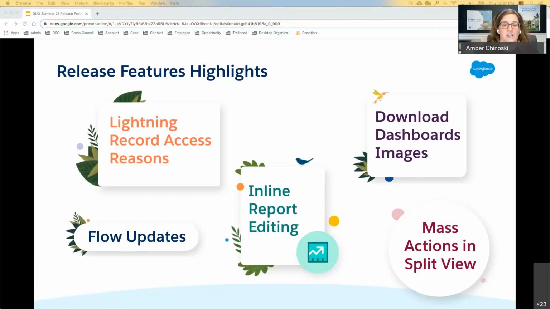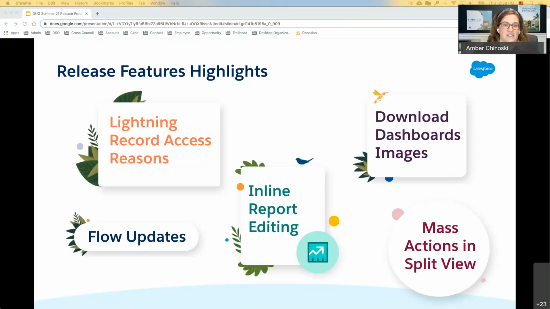Another fun one is dashboards now being downloadable as images instead of having to screen grab things from your dashboards. You can now download that as a PNG file and embed it in documents, presentations, or anywhere else. So that's making life a little bit easier, a few less clicks. Also available is inline report editing. Now Salesforce is bringing the power of inline editing right to reports. So if a record's out of date, you can update certain fields, text, numeric, or checkbox, all without ever leaving that report view. If you've got a sales rep looking at an opportunity report, they can update the probability field right from the report, and it'll automatically refresh. So that's kind of neat.